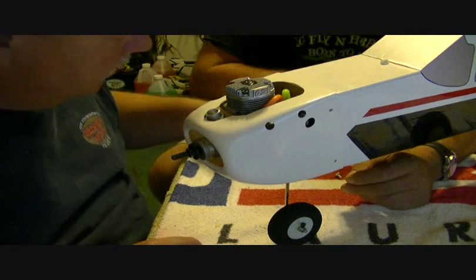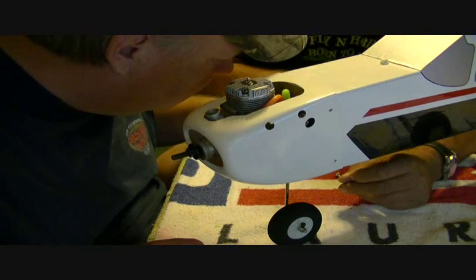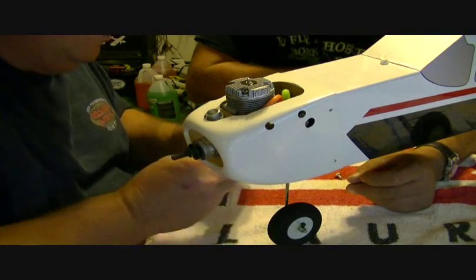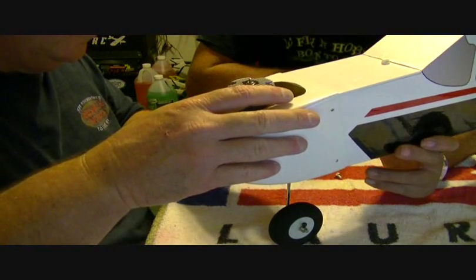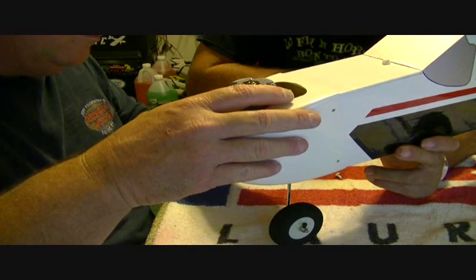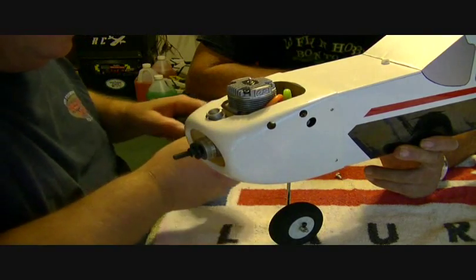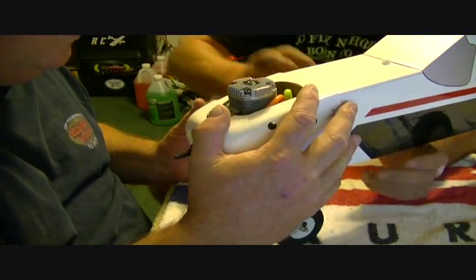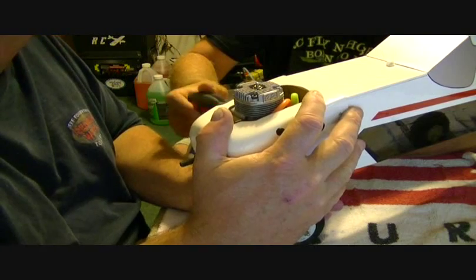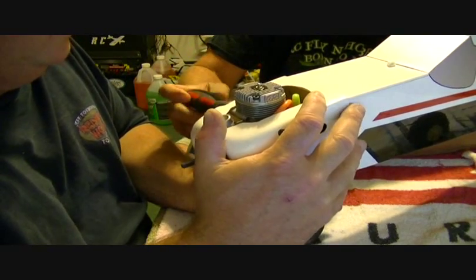You have to take great care in getting the exact bit that fits it. Put it right there. It's not got a real pointy. No, it doesn't have a point. Can you start that and I'll brace the plane? There you go. Two people job. See, I told you I needed help today.